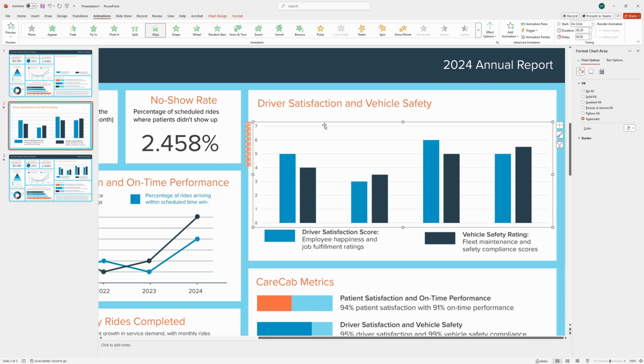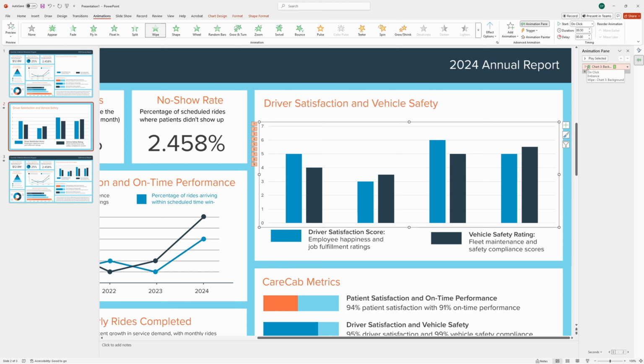Now, one issue with it right now is that for each one of these elements to animate, you need to click the mouse button every single time. So what I want to happen is I click once, we zoom in, I click once, the graph animates, and then I click again, we zoom out. So to fix that with the chart selected, I want to go back to the Animations tab at the top, and you can see right here at the top right, I have something called Animation Pane. I'm going to click on that. And it looks like I only have one animation, but if I click this drop down, it'll show everything.